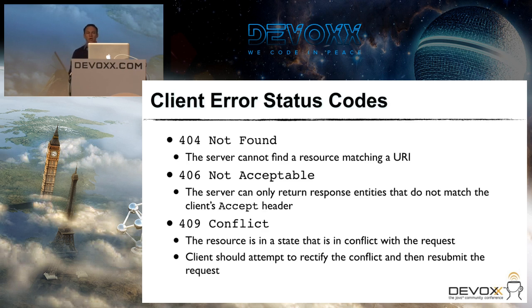And the final one we'll talk about, 409 Conflict, is basically saying everything has matched up properly, but the state of the resource that you're trying to operate on is such that I can't do this, right? Something's in conflict. So maybe opening a door that's already open in the context of our demo app.